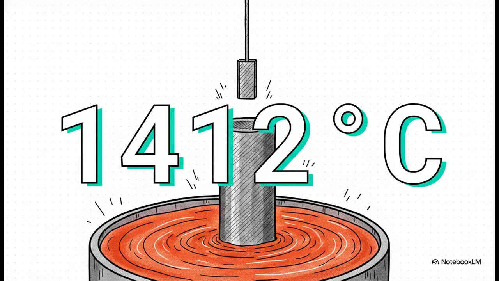To force our chaotic silicon into this perfect marching band formation, we use something called the Czochralski process. We take our pure silicon and melt it all over again in a special quartz bowl at exactly 1412 degrees Celsius. Then comes a total science magic trick. We take a tiny, perfectly organized piece of silicon called a seed crystal and lower it until it just barely touches the surface of the molten pool. As we slowly spin this seed and pull it upward, the liquid silicon freezes onto it, perfectly copying that organized marching band structure. We end up pulling out a massive, heavy, completely organized cylinder of silicon called an ingot.